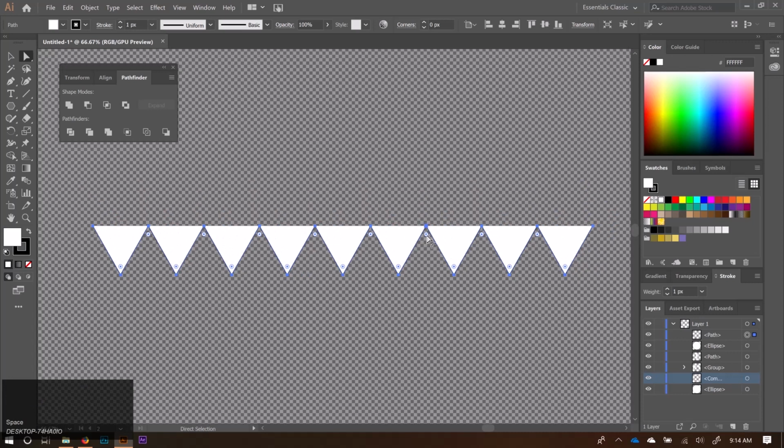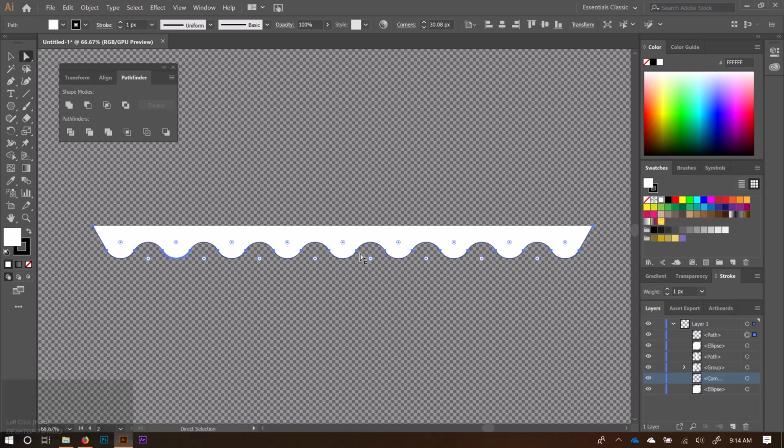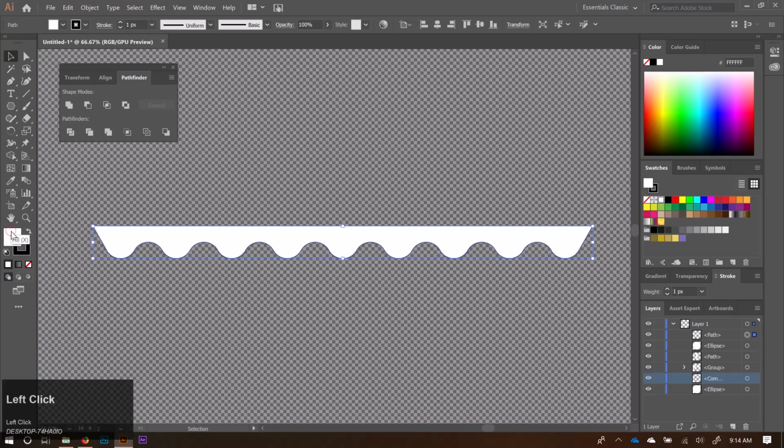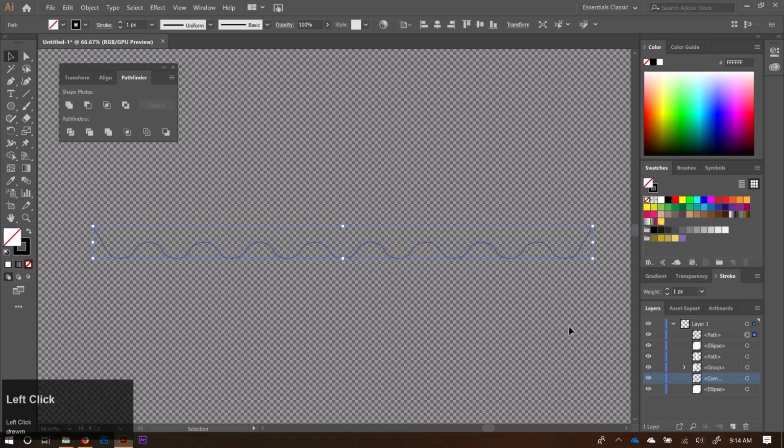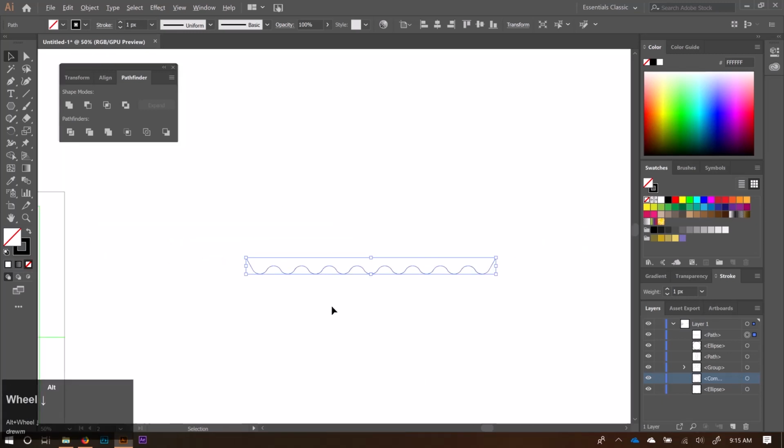I want all these points selected, and I'm just going to round these out using our little handy corner widgets. So I'm going to go ahead and round these out kind of extremely. We can go ahead and remove this white fill by clicking on the object and making sure that fill is active. So in Photoshop, you've got a foreground and a background color. In Illustrator, you have a fill and a stroke color. I want to make sure that the fill is active, and then I can click this little button right here, the None button, and it'll get rid of that for me. Let's go ahead and hide that transparency grid again.